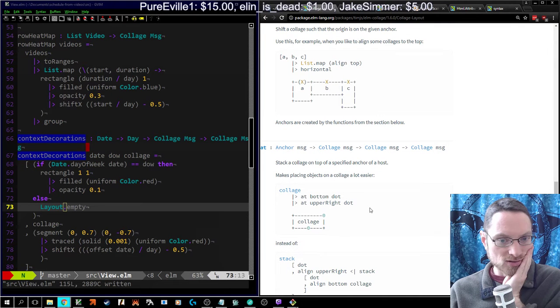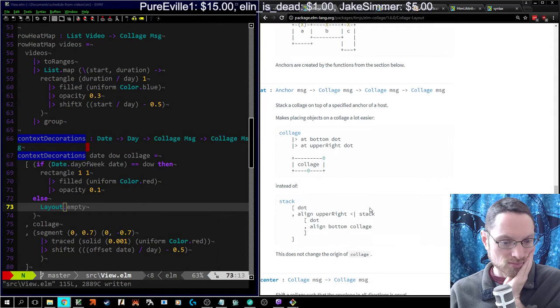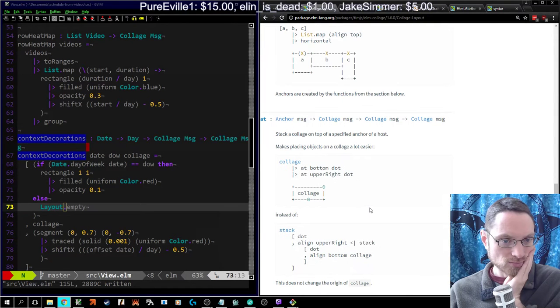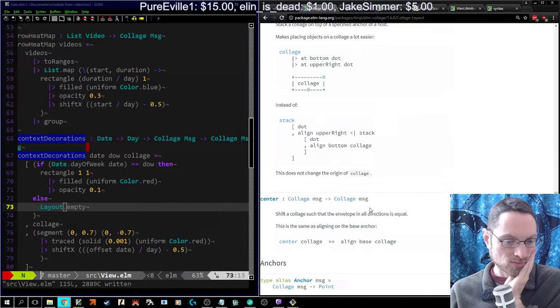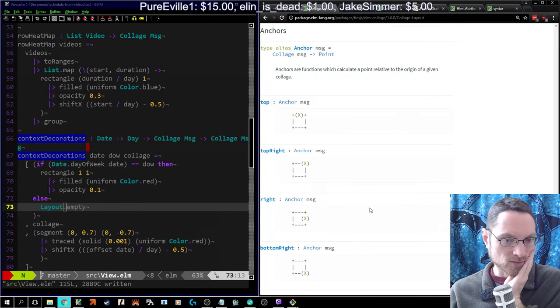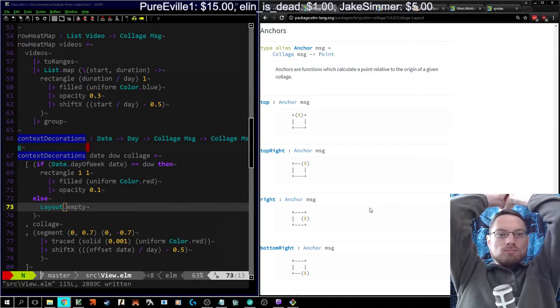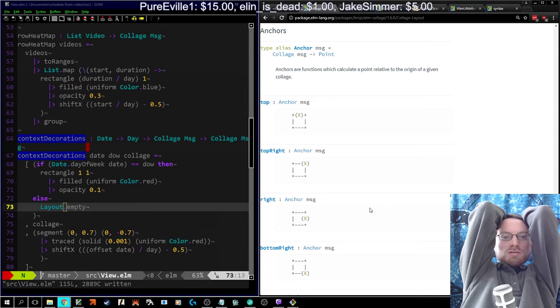Stack a collage on top of a specified anchor of a host. That's going to be at the 0 point. But what's bottom? Anchor.